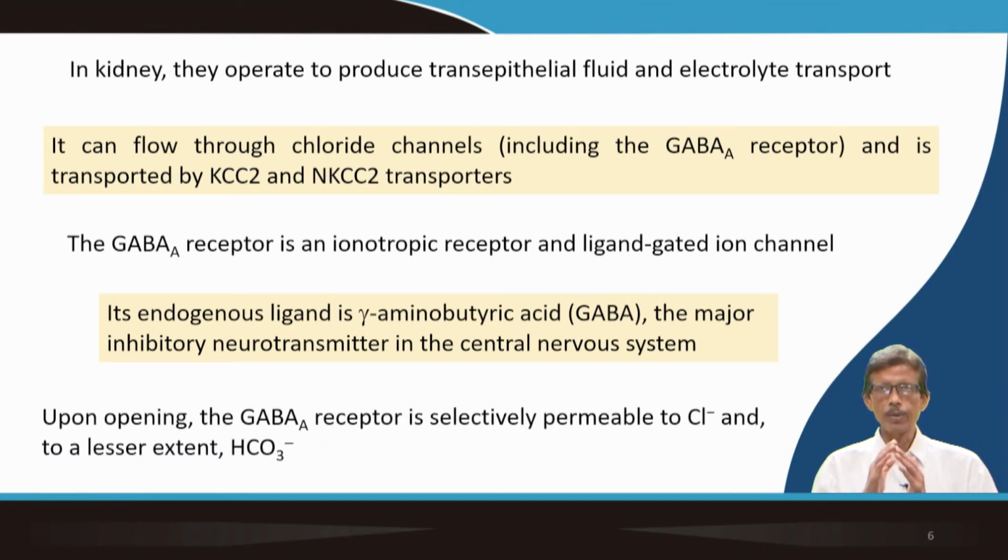So, it is basically nothing but, in a very simplified form, the opening up of the thing and the closing of the thing. So, GABA A receptor, A is your superscript. GABA A receptor is selectively permeable to Cl minus and to a lesser extent to HCO3 minus. That is why it can discriminate, selectively choosing Cl minus to pass and the bicarbonate anion to block. So, that is the important thing, why we need GABA.